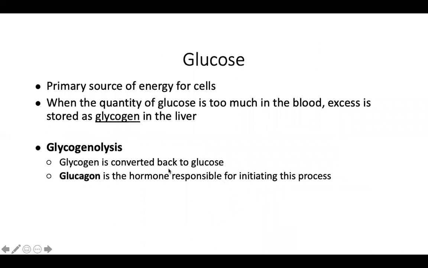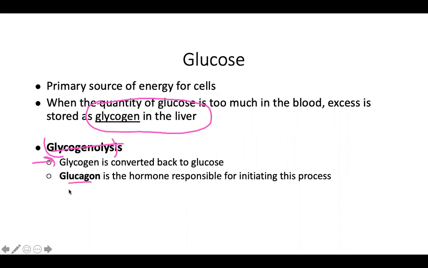Glucose is really important because it feeds our cells. The excess glucose we have is stored in the liver as glycogen. So we just store that extra sugar as glycogen in the liver. This is an important thing to know because as we talk about how these drugs work, some of them work by preventing glycogen from turning back into glucose. Glycogenolysis is a process where glycogen is converted back into glucose. So some of the drugs will stop this process, which allows us to continue to keep the glucose levels low.